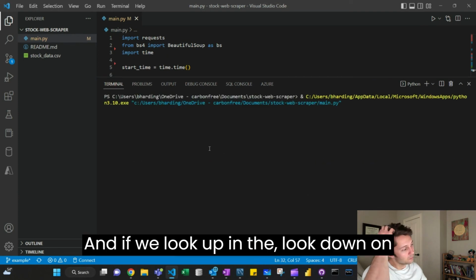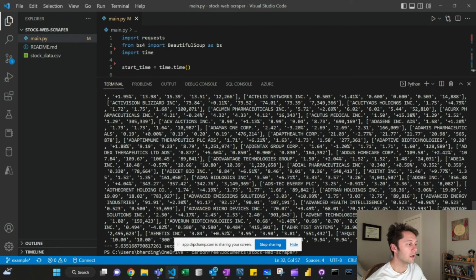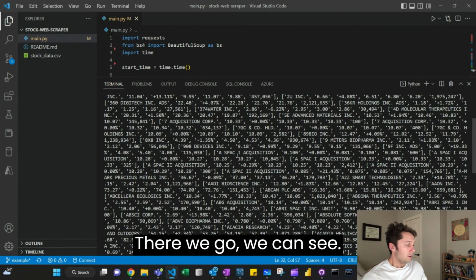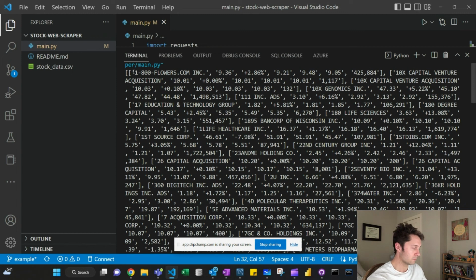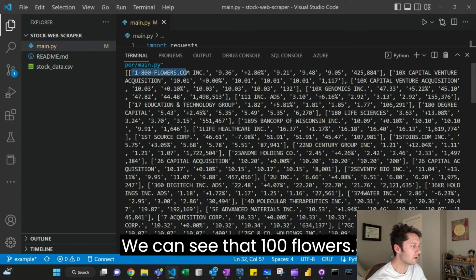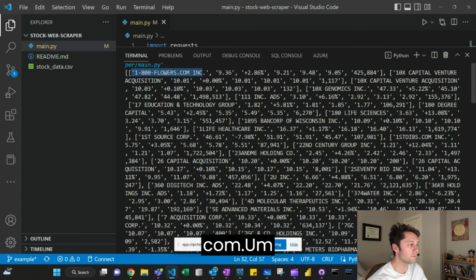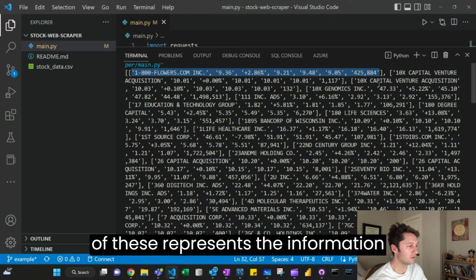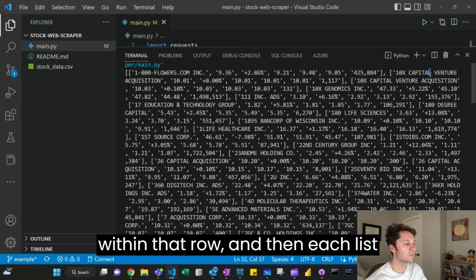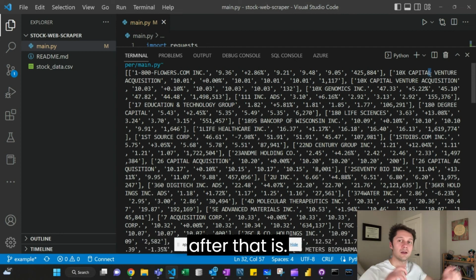And then if we look down at the terminal, there we go. We can see that 100flowers.com is our first list within this list, and each of these represents the information within that row, and then each list after that is one row.